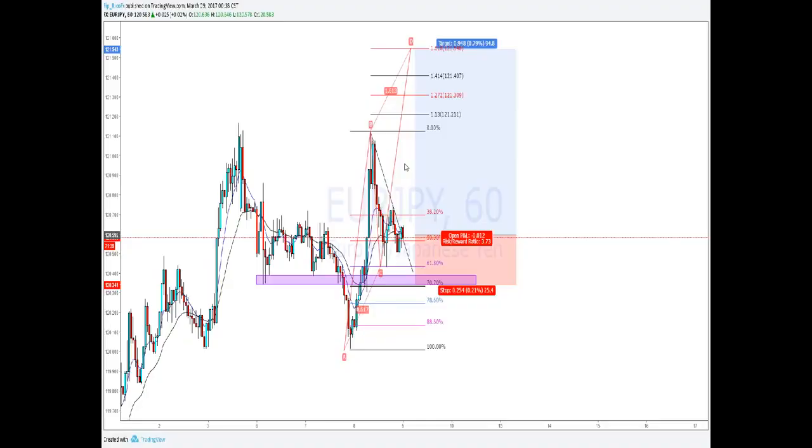Okay, so this is going to be a real example, guys. This is a real trade I took. I'm on Euro JPY 1 hour chart, but I was looking at it on the 4 hour chart mostly. But I measured out my fib. So let me pull out my pen tool.